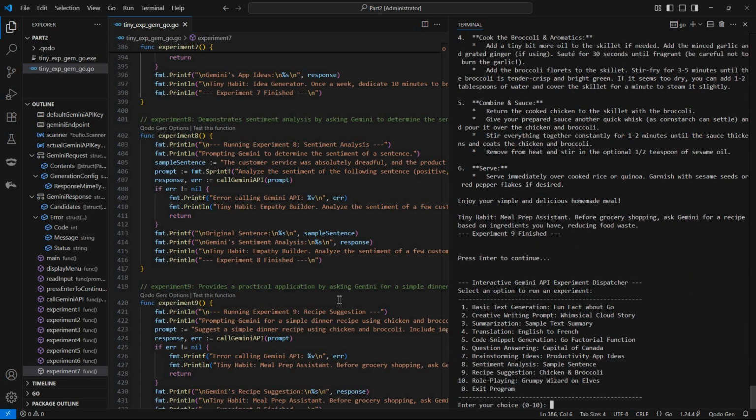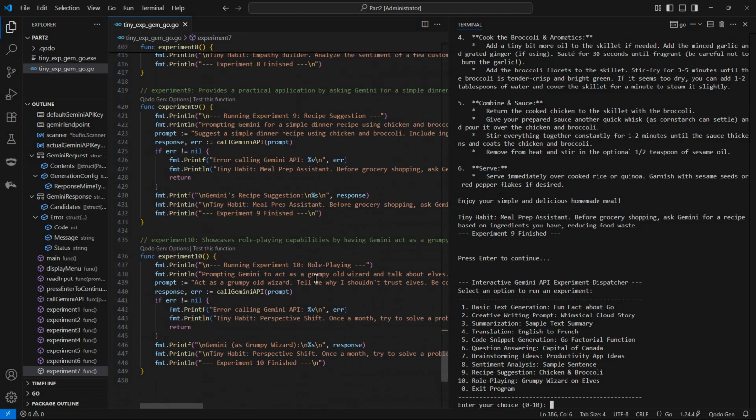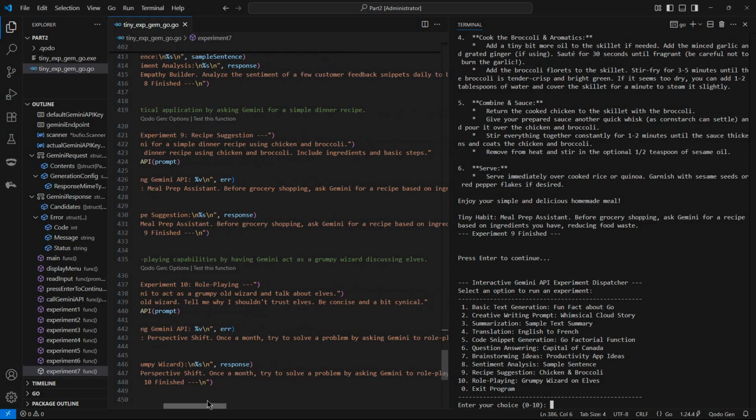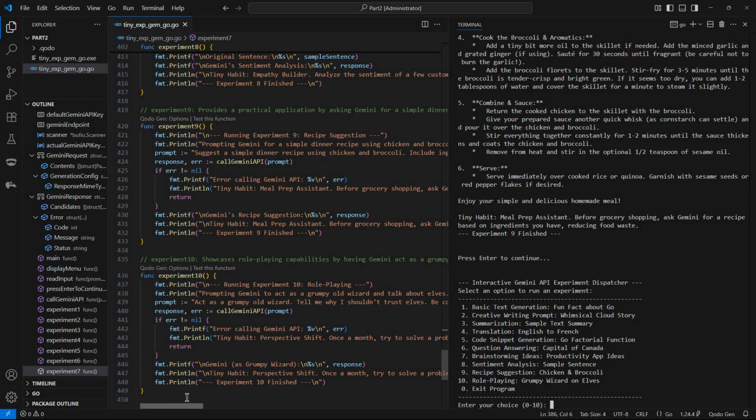And then the final one is a role-playing capability. You can see all these prompts are pretty simple. We're not doing, I mean, there's some really clever prompt shenanigans you can get up to. You can do things in the API like mess with the temperature. You can do things like play around with switching thinking, setting a thinking budget.